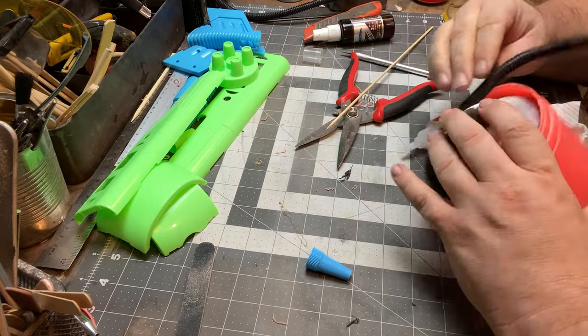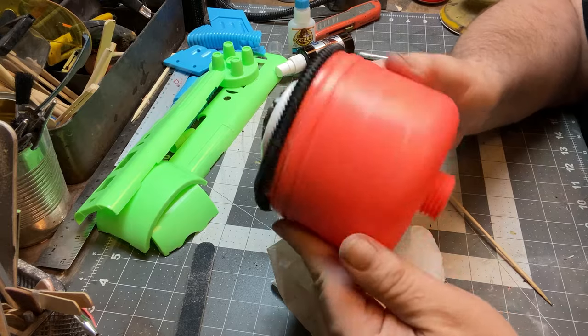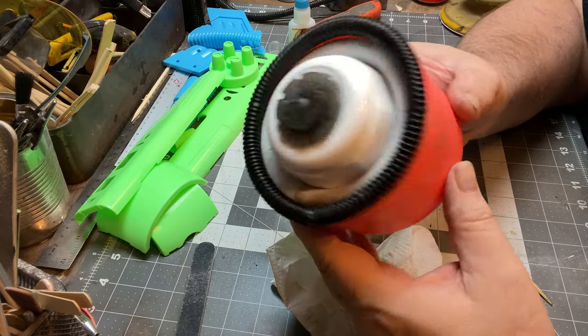And this is way more intricate and way more interesting than my initial idea. And it wasn't really that complicated. And yeah, I'm feeling good about that.